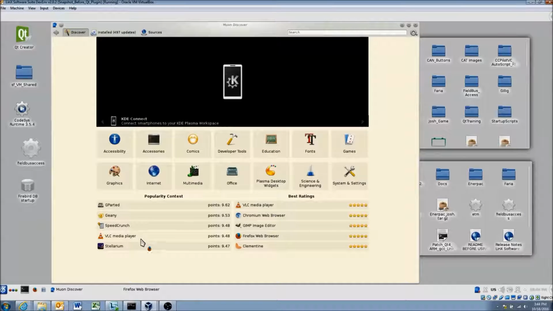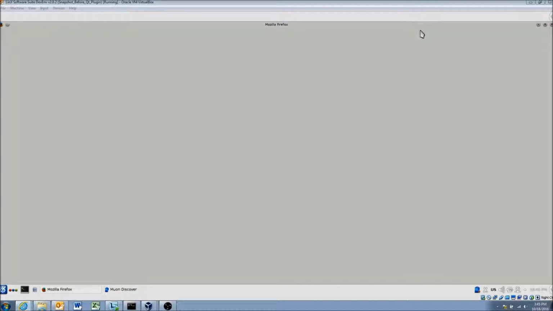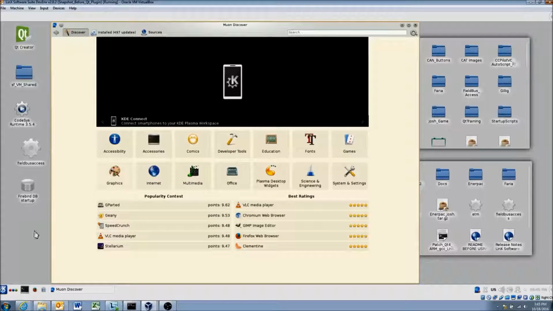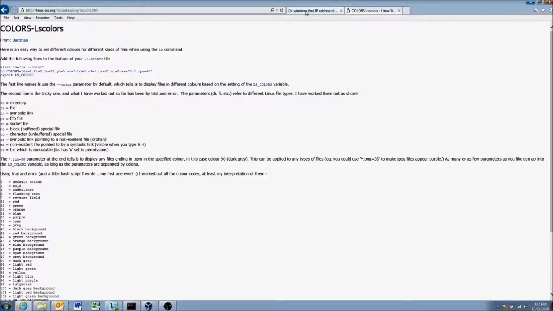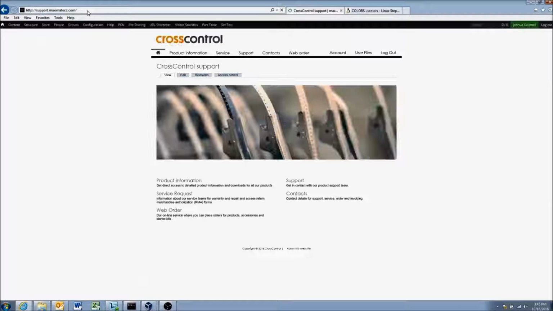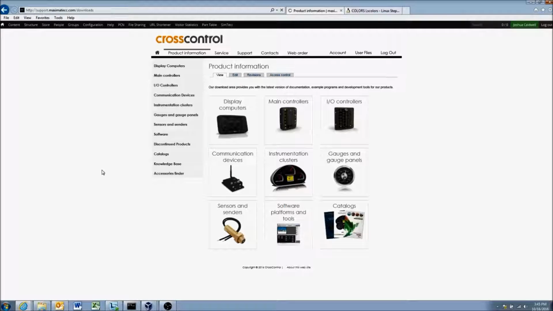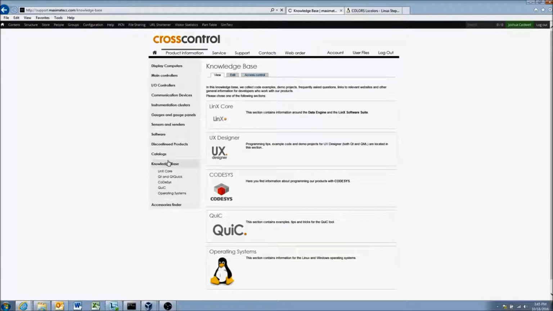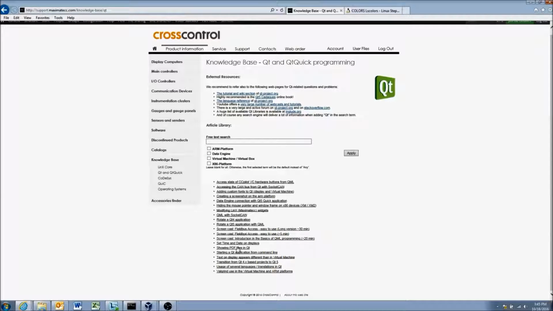If I go to support.maximatech.com and go to product information, in our knowledge base, in the UX designer section, there's an article about modifying LinX or MaximaTech widgets.